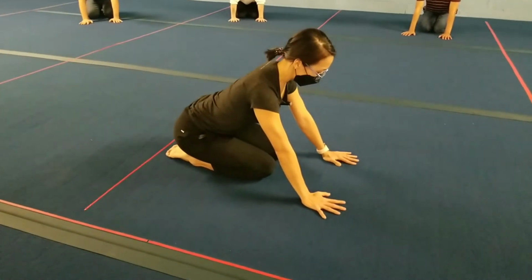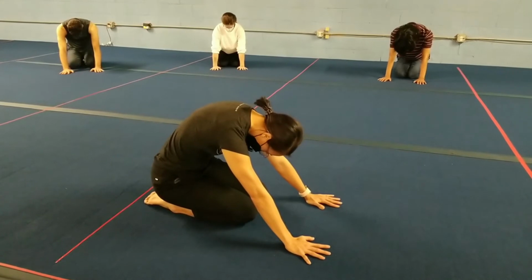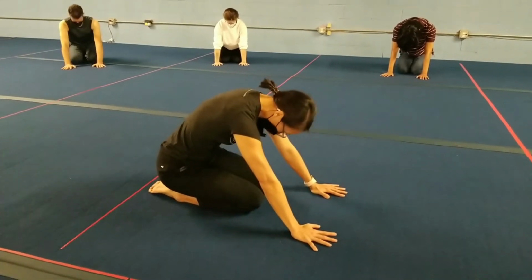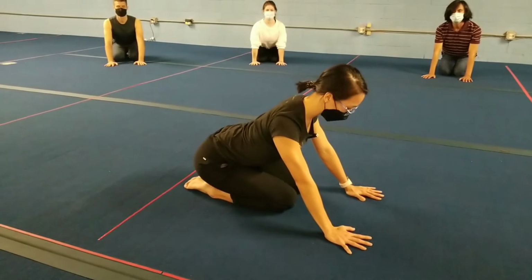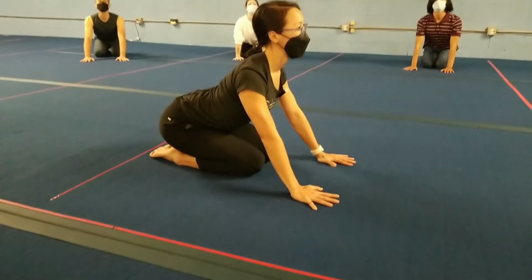So from here, you're just going to dome your back and you can really feel how, oh, that's through my mid to upper back a little bit more. And then bring the chest forward and arch, looking up. Now, we already worked on some of the cervical stability.